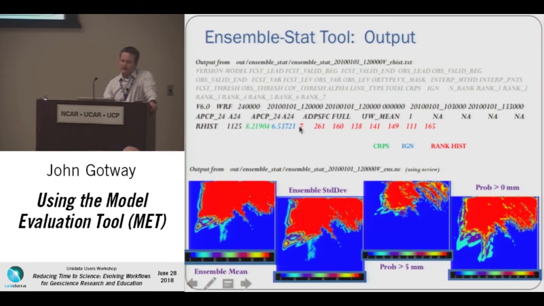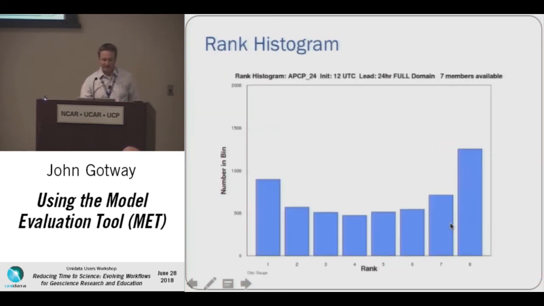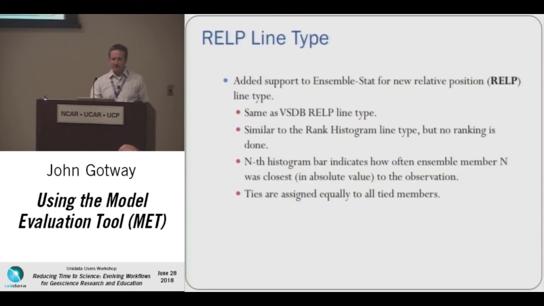So here's a sample output rank histogram line type where if we have a 6-member ensemble, that means there are 7 possible ranks, and the counts for those ranks are listed here. These little thumbnails just show output like the ensemble mean, standard deviation, and these relative frequencies or probabilities that it derived. Here is an under-dispersive rank histogram. Is that right, Tressa? Okay. So it has the U shape, which we often see. This was made by MetViewer, I believe. The RELP line type, I already mentioned, keeps track of how often each individual ensemble member is outperforming the other members.